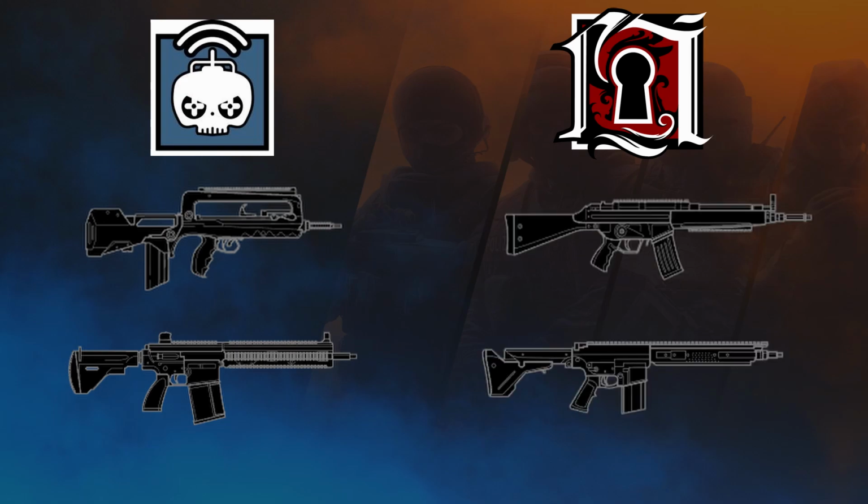So Twitch has the F2, the 417, and the shotgun option. For this scenario, we're going to compare the assault rifle first, and then we'll compare the DMR because they both have a DMR, but I'm going to leave the shotgun out for obvious reasons. There's not really much of a comparison there. And FLORES has the AR-33 and the SR-25.